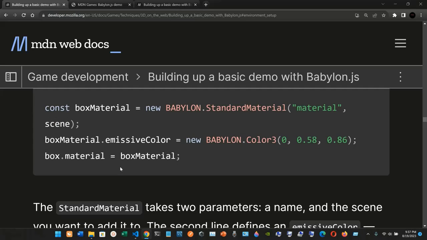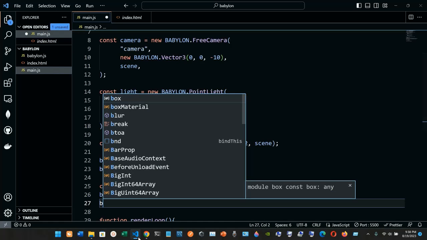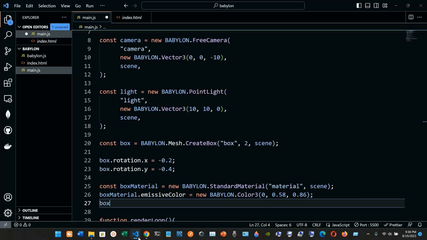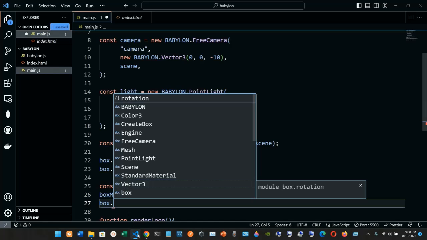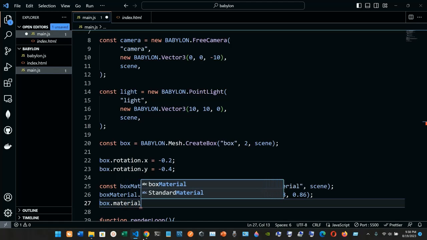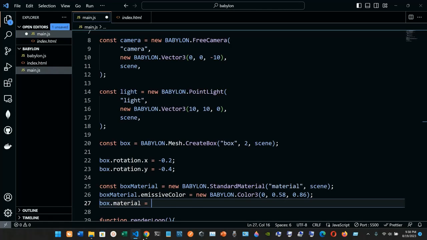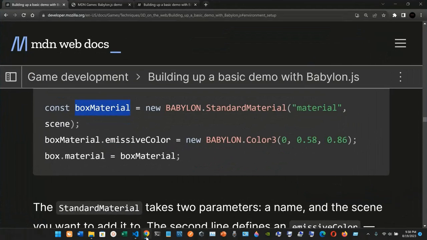Now we're going to grab the box's material property and set it to the constant variable boxMaterial. So box.material is set to boxMaterial, ending with a semicolon.